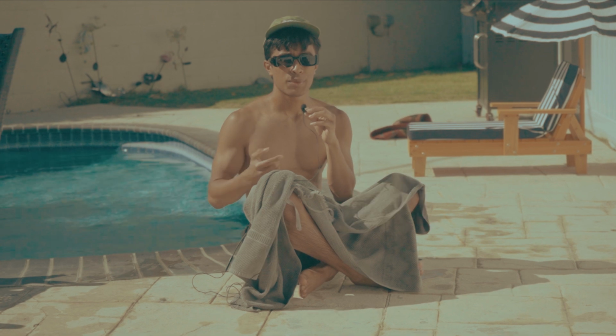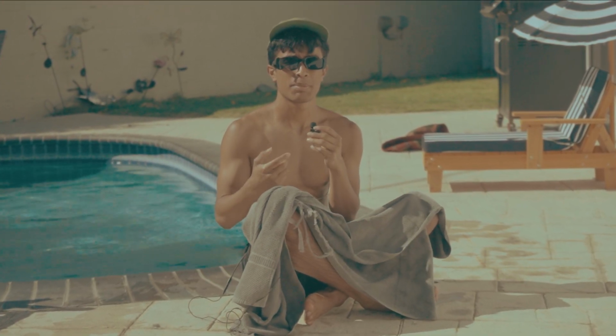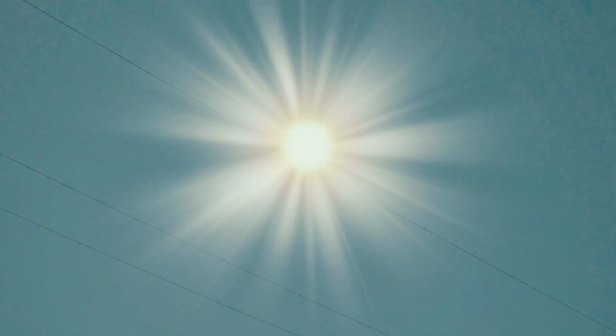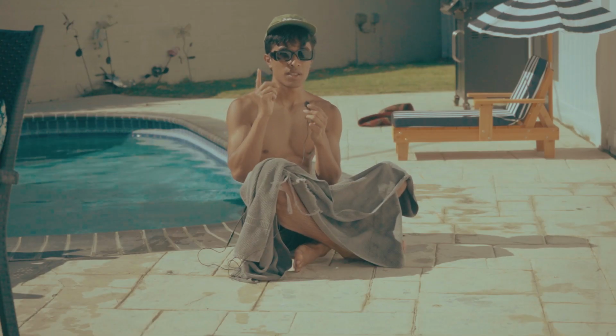You may be wondering why we're outside, or what any of this has to do with creating this paint paper texture effect. Well, the answer is... yep, that 27 million degree ball of gas.